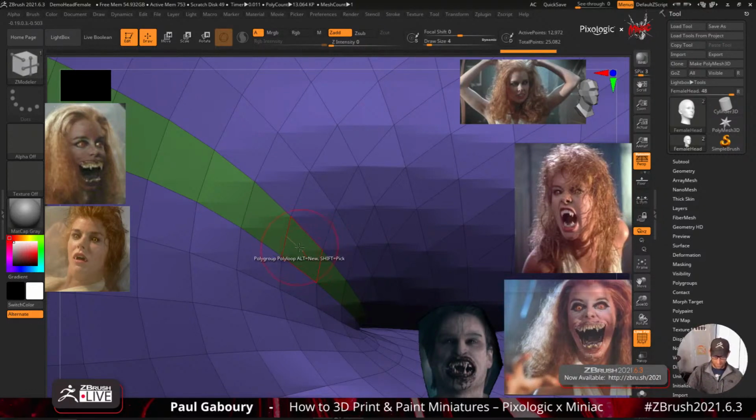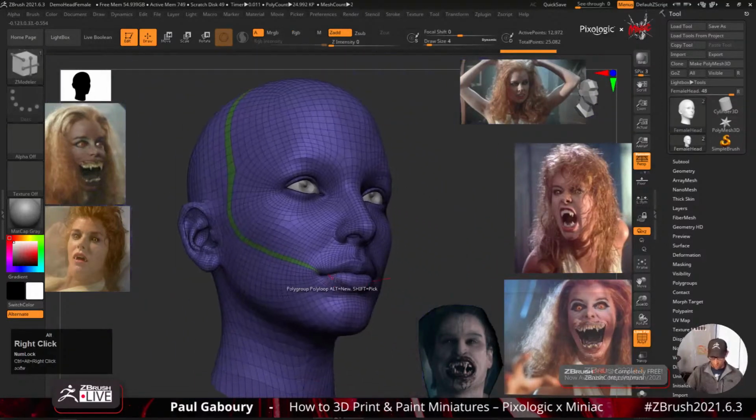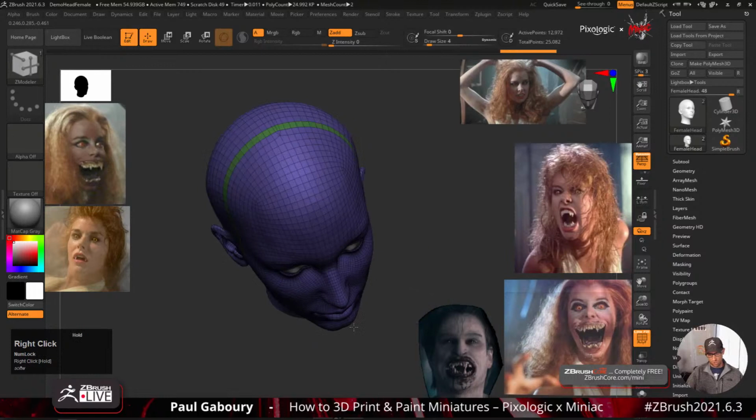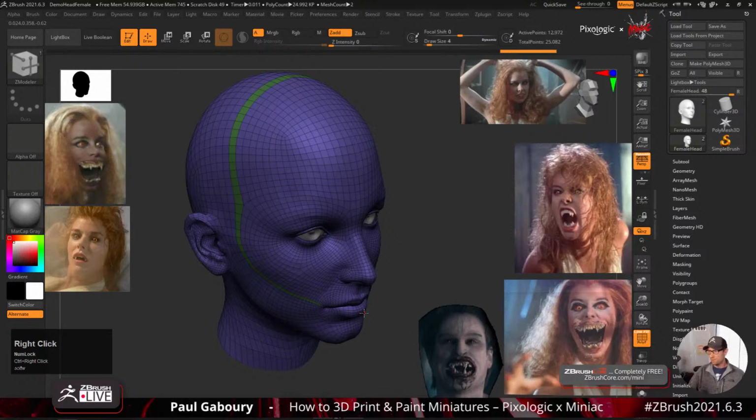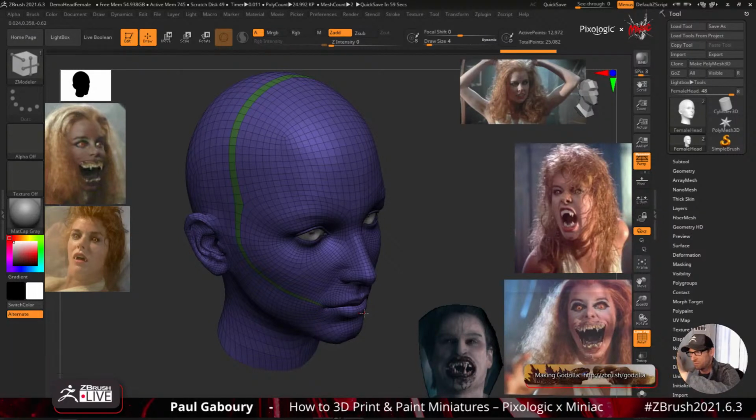So this is what you have here, okay? And so what I'm going to do, knowing this model, he made some good topology. So you can see the loops going around the head in essence. Okay? So here, I'll turn up my audio just a little bit more. I just don't want it to peak on you guys too much as usual.